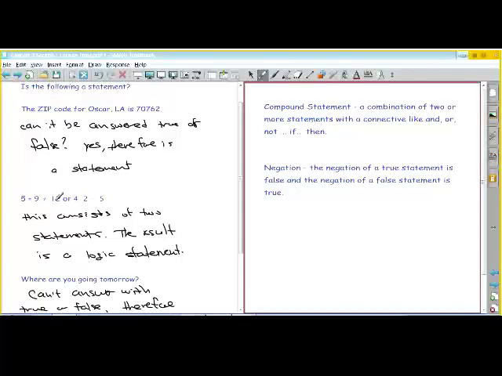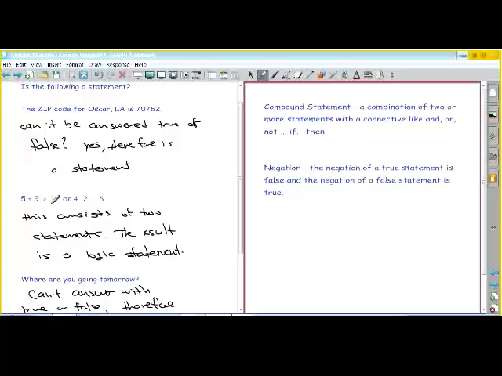My original thing about if it is Saturday and I have $20: it is Saturday is a statement, I have $20 is a statement, and combining those with the and is a compound statement. You could also say, if it's Saturday, then I'm going to the movies. If-thens don't have to be compound statements.